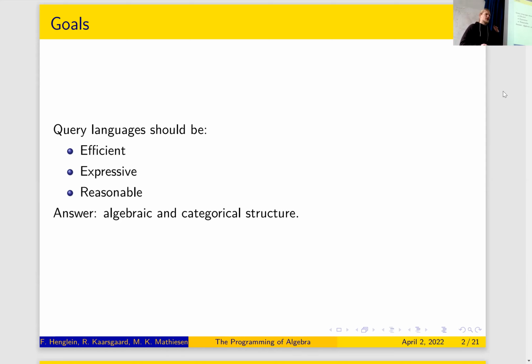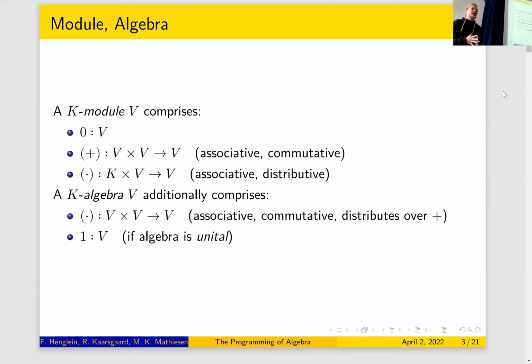And it can be hard to reconcile all of these three concerns. Our approach is that if we use algebra, in particular with a categorical viewpoint, then we might actually be able to achieve all of this. So let's see what's going on. Let me start by talking a bit about algebra. And by algebra, I mean two things. I mean the branch of mathematics called algebra, and I also mean the specific algebraic structure called an algebra.